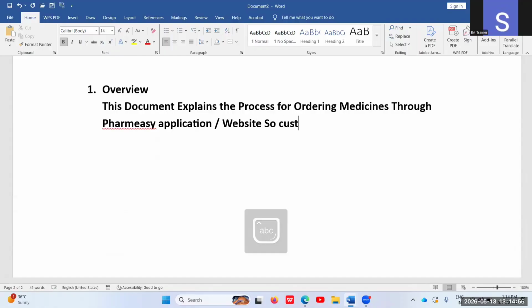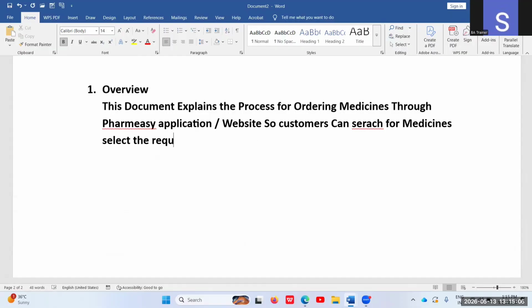So customers can search for medicines, select the required quantity, and place the order for doorstep delivery.